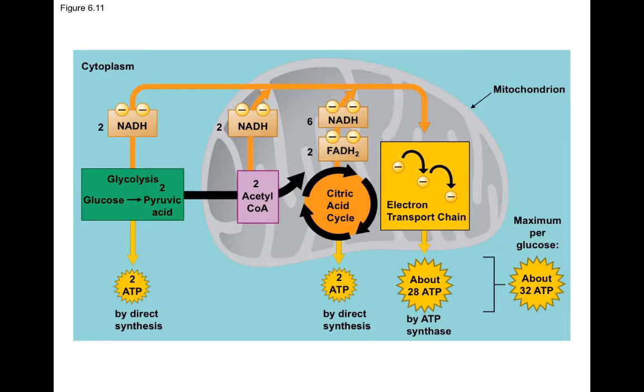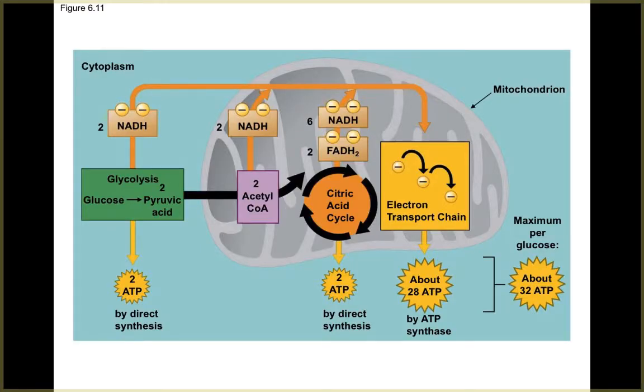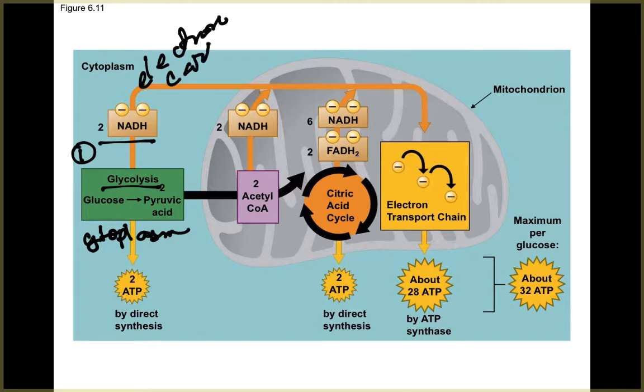And so today when we talk about the reactions that we are going to do, you're going to see here, very easy, the 4 reactions that we're going to have. So the first one we have here is glycolysis, right? And this you can see happens in the cytoplasm. And there's a couple molecules you're going to make. You're going to make 2 NADHs, which you'll find out is an electron carrier. He's the guy that's going to carry electrons everywhere. And then you make 2 ATP, which is the energy guy, right? And this is by what's known as direct synthesis, which means we make it directly.